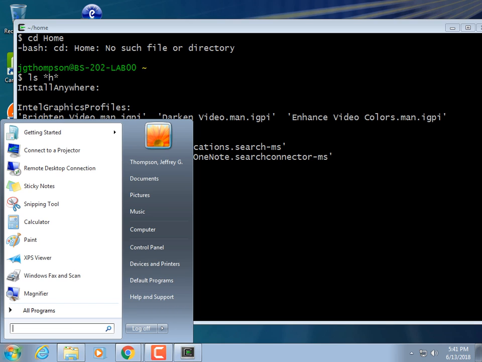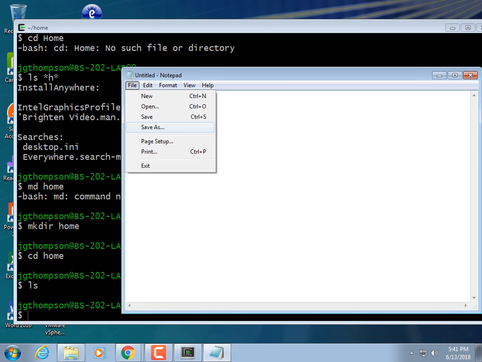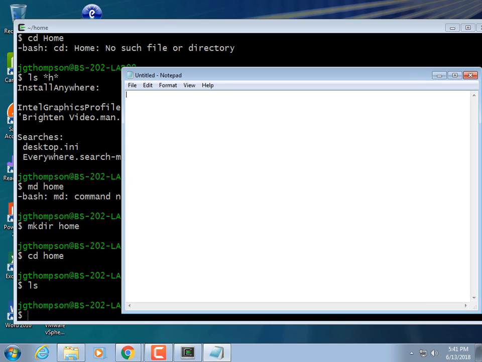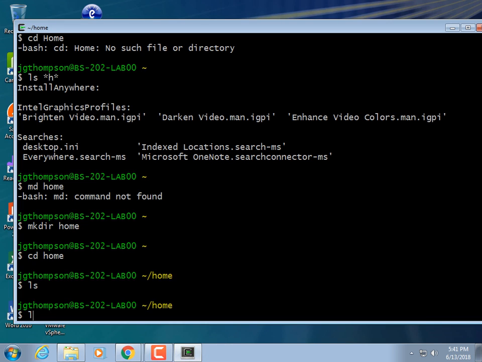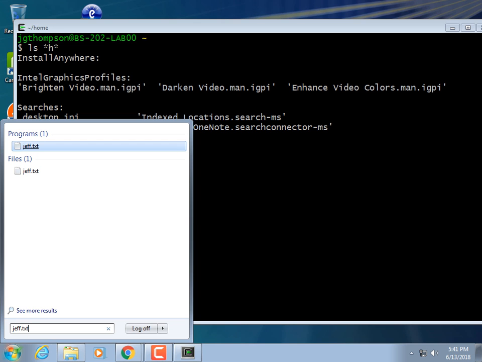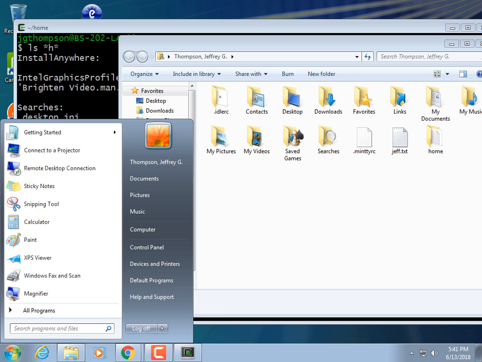I'm going to open up TextPad. If you don't have TextPad, well, let's just use Notepad. All right, so I'm going to crank up Notepad. And I'm going to do a file save as and go save it into my home directory. Whatever directory you're currently in. If you weren't able to find out where you were, do that trick about doing what I just did. ls greater than, make a file, go to the search box, look for that file, do a right click, open file location, and you'll see where that directory is. So I'm going to use Notepad to create a file in that directory.